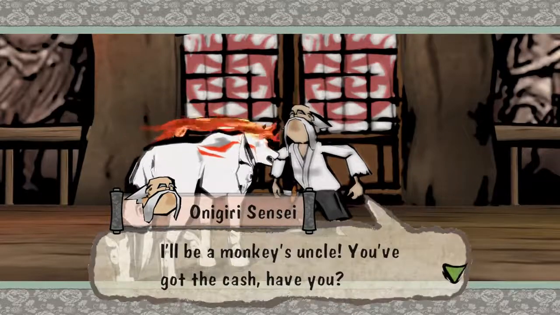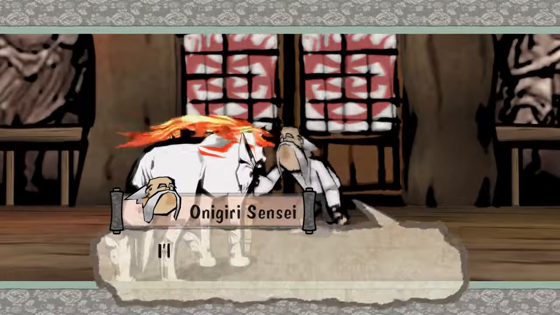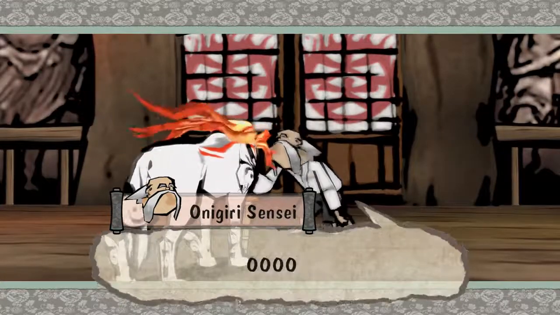I'll be a monkey's uncle. You've got the cash, have you? I see. I suppose I have no choice. I'll do as you wish and allow you to enroll in my dojo.